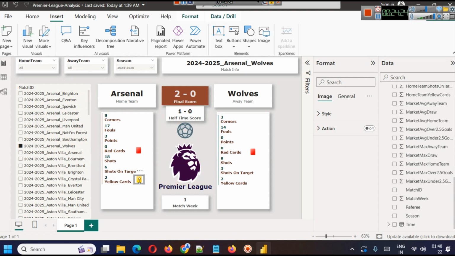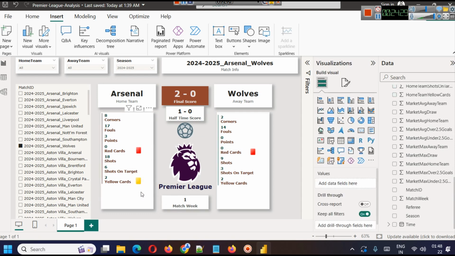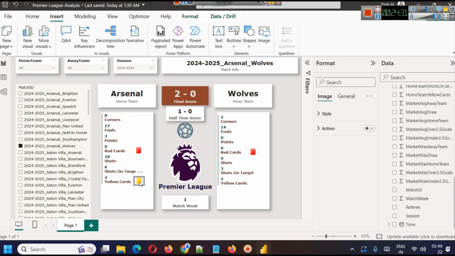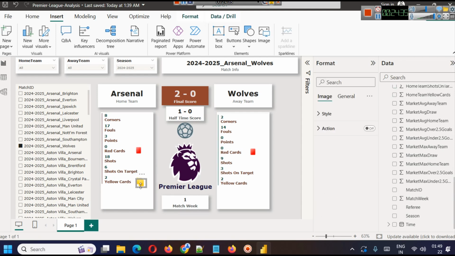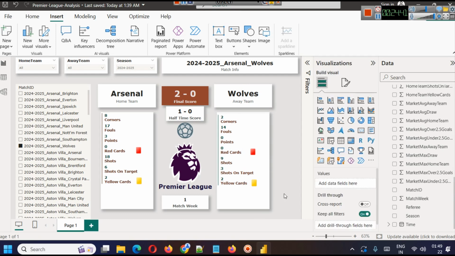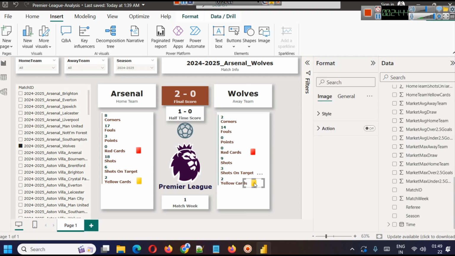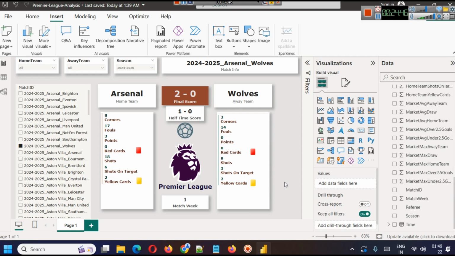By using the guidelines, we can align them in the same line here. And similarly, we can copy it and use it here. Obviously, we can adjust their position later. So this way, it will give a more visual representation of red card and yellow card.